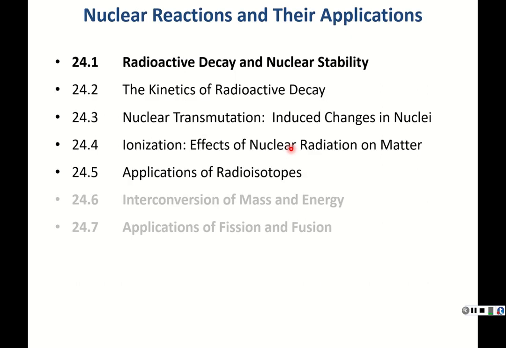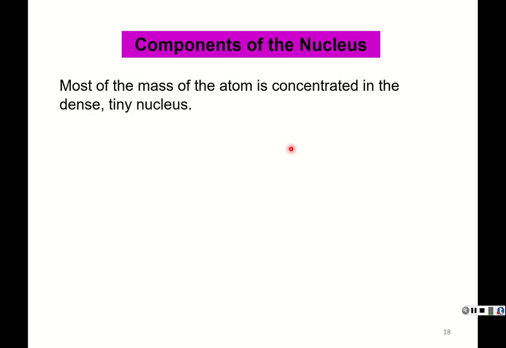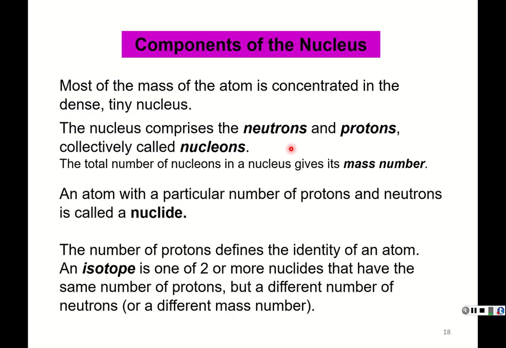Okay, so moving to radioactive decay and nuclear stability, this is material from chapter 24 of the book. So we're bouncing from chapter 14, section 1 to chapter 24. First, the components of the nucleus. We've talked a little bit in the hydrogen section about nuclear fusion and some nuclear reactions, but hopefully it makes a little more sense now that we're covering chapter 24. We'll talk about all the components of the nucleus in more detail.